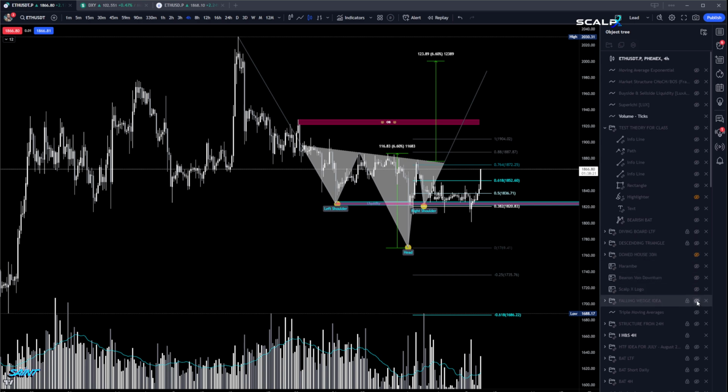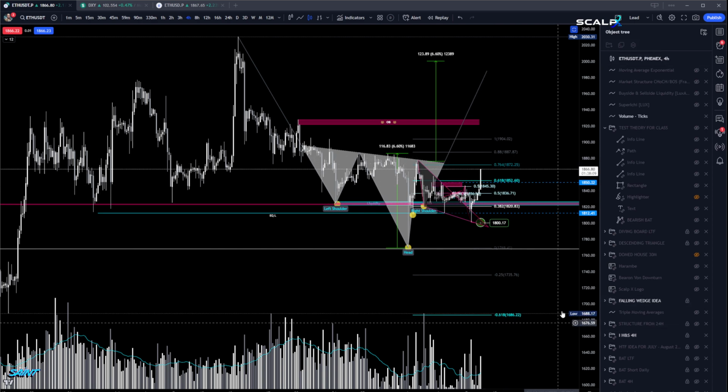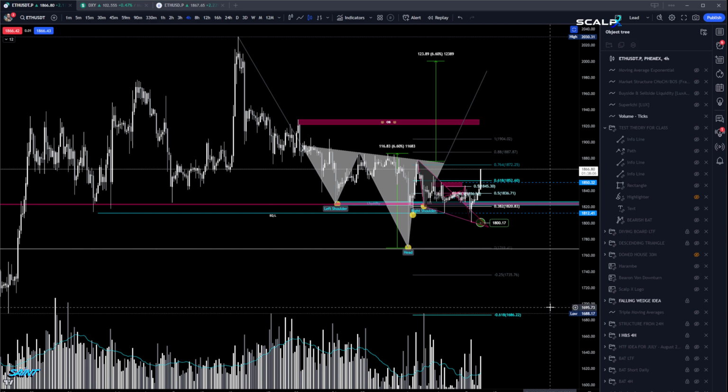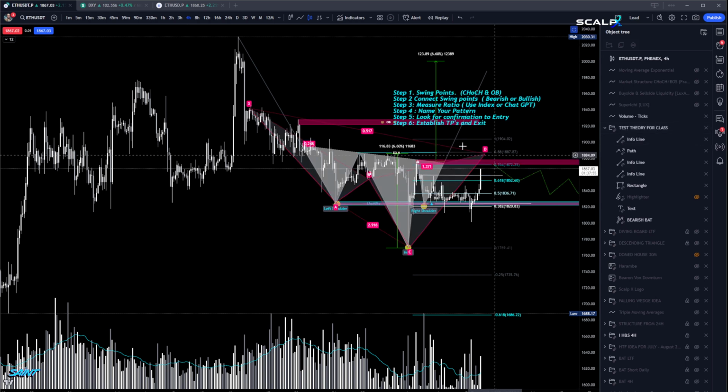Oh, this falling wedge was money though. Literally came right to this line, bounced off, and the measure rule for this one is 73. Just for that one. So we have so many different patterns right now that are leading us to this inverse head and shoulder, that this pattern right here could just get smacked around, because like I said before, it's still inside the internal structure.